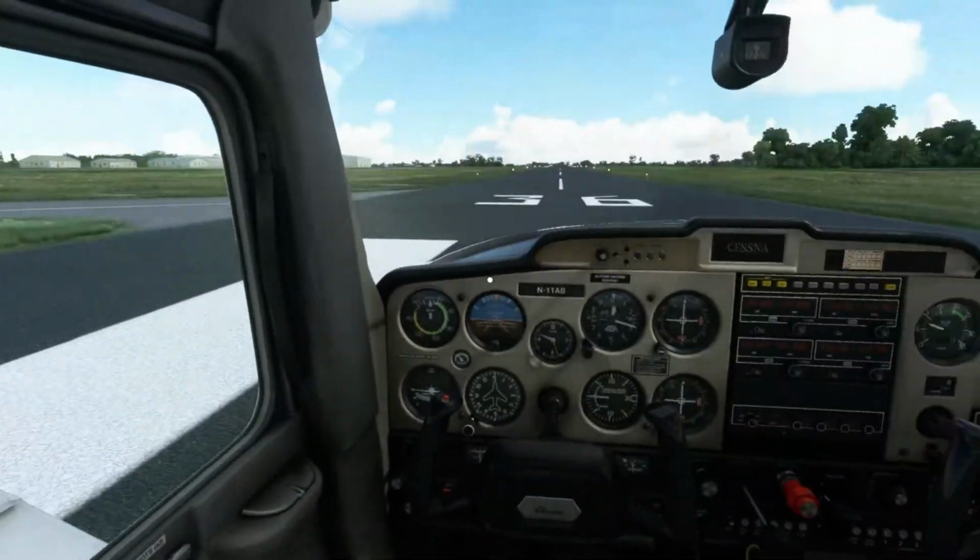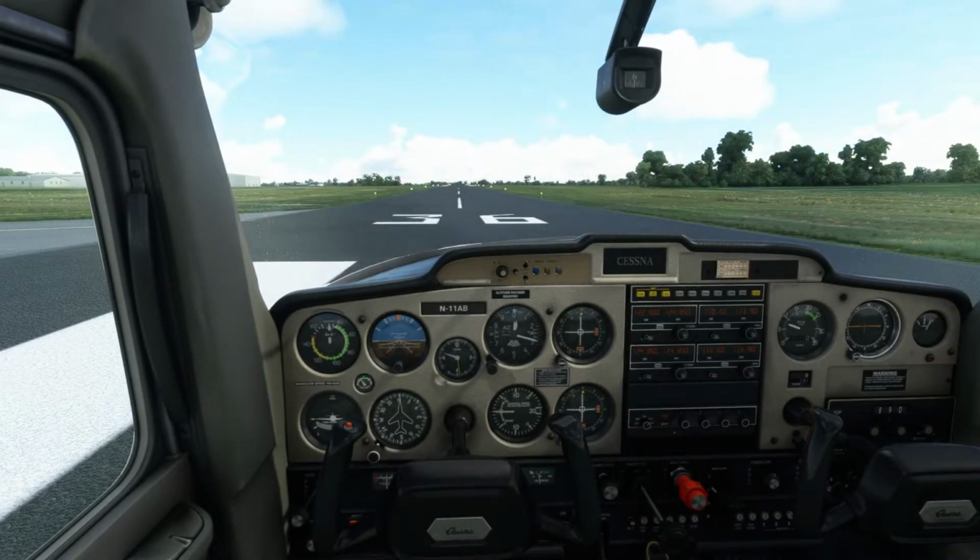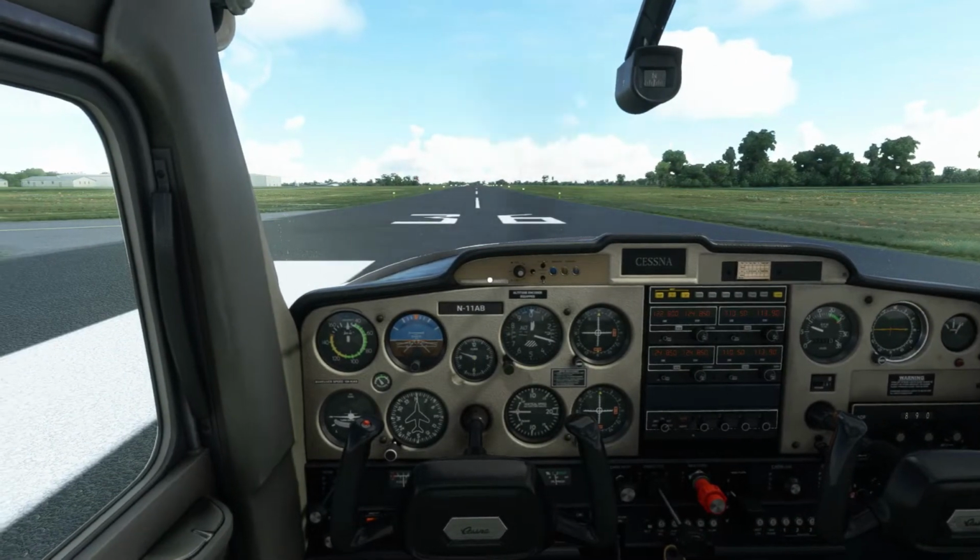We are in Missouri right now in a Cessna, and it's kind of a requested flight. Well, we'll get up in the air and talk about it. Let's go ahead and release the brake and throttle.